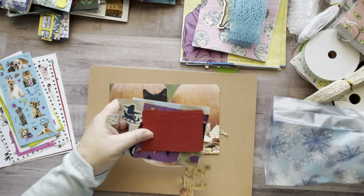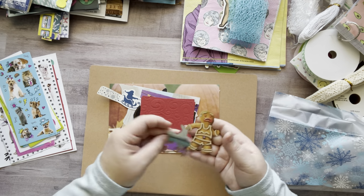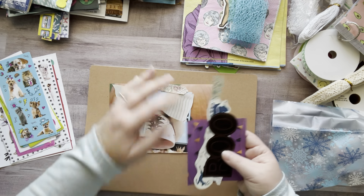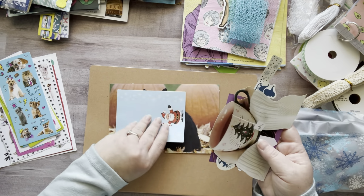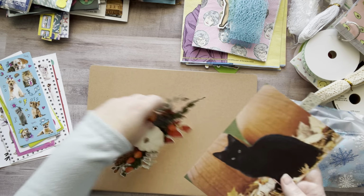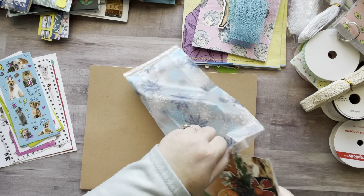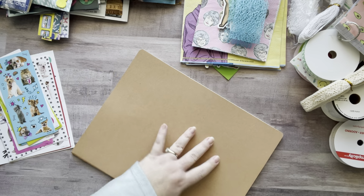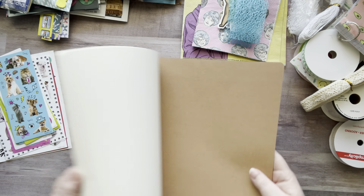Fun things. Indeed, indeed. Oh my gosh, these are all little Christmas things. Oh, and Halloween. So these are holiday related. I need to put these in their designated spots. Oh gosh, look at these cute little papers with Santa. Too cute. I always want to start organizing the second I open Happy Mail. I'm like, this needs to go with my holiday stuff. This needs to go with it. I'm just a nut.